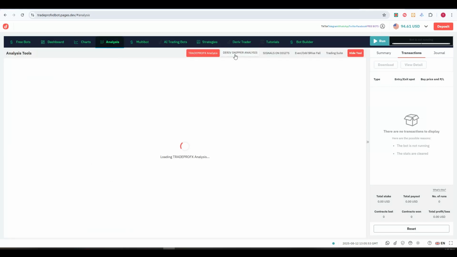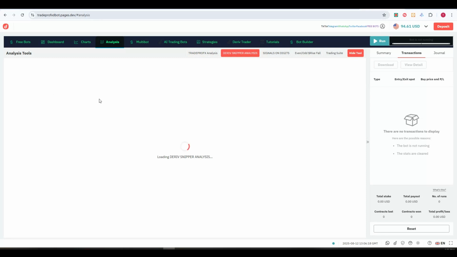The analysis is based on the Deriv sniper analysis. So for sniper analysis, we will use it like this. So we will learn. So target, let's say we aim $96. You just go add in 2 USD, 2 USD. That's how you can make something from it. So let's just wait for it to load.